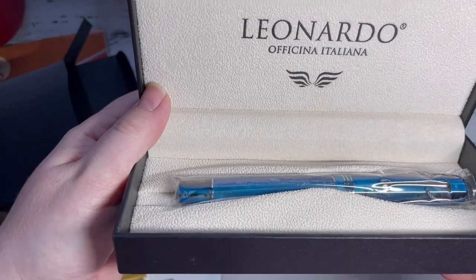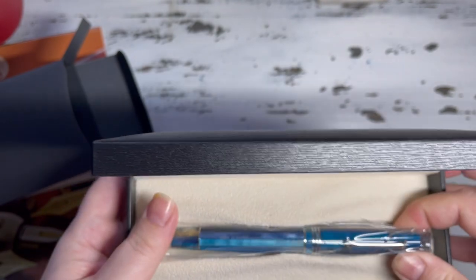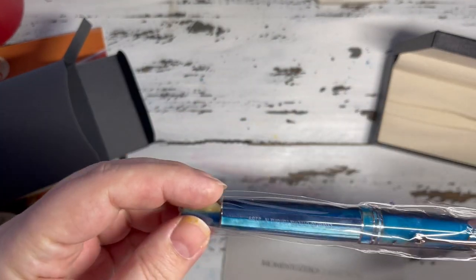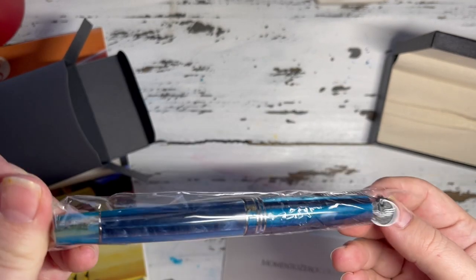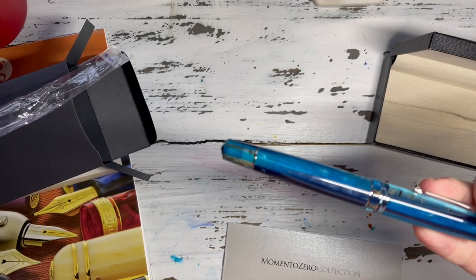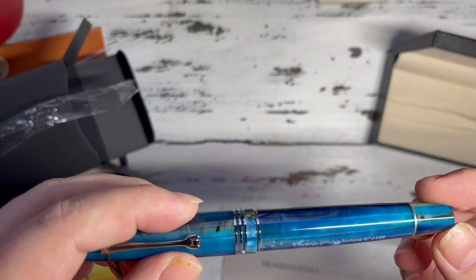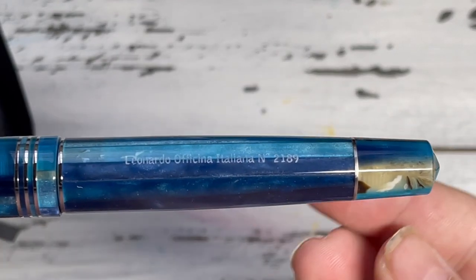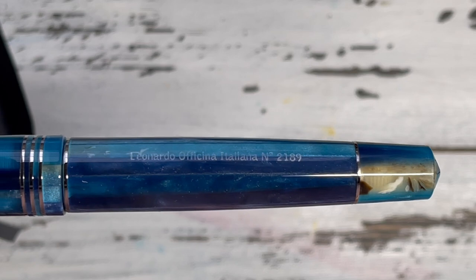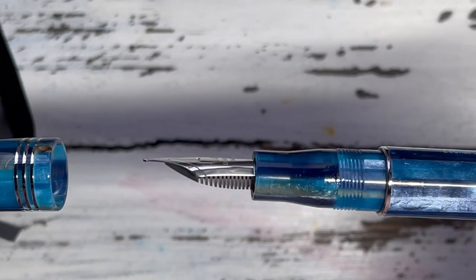The case is very soft and tactile — I like that. The pen is wrapped in some plastic, which I'm not crazy about, but sometimes we have no choice. Look at that — this pen is so shiny, and the iridescence of the pen is just lovely and beautiful. It is the Blue Hawaii and it is number 2189, so they number their pens. It takes about one and a quarter turns to get the cap off.